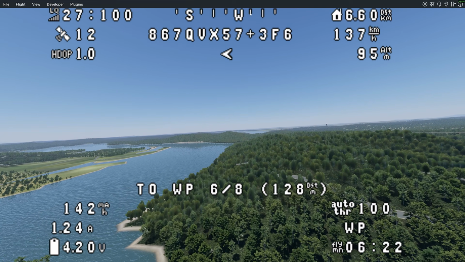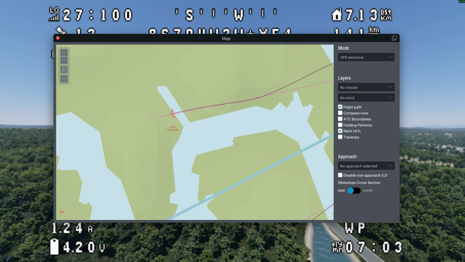Oh, I know why this altitude is screwed up. That's the altitude above takeoff location. That's how iNav handles altitude. I should be looking at the altitude from the flight simulator. I don't know how to do that. But yeah, that number doesn't mean anything. That's just the altitude above takeoff location. It's irrelevant.